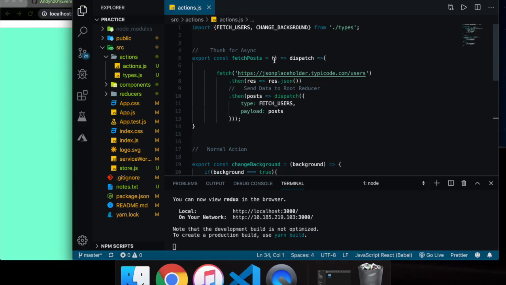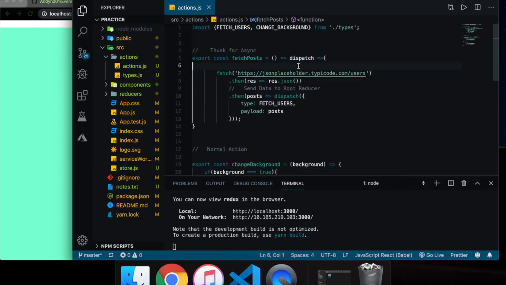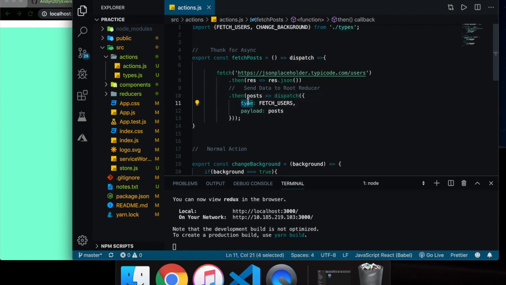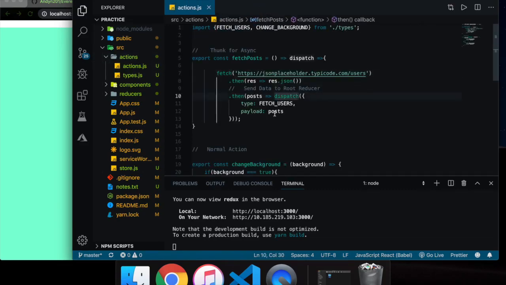Now this is a Redux Thunk function, and you need Thunk to do asynchronous calls because it gives you access to this dispatch thing. And dispatch just sends the data from the action to the reducer. It sends the data to change the state to the reducer. You usually don't have access to it because it does it automatically, but with async you need it. So we're fetching our data from this website, and we're turning it into JSON. And then this is the important part. We're calling dispatch, and we're setting type to fetch users, so it's that string. And then we're setting payload to posts. That should be users actually.